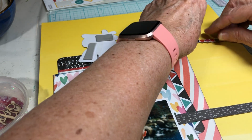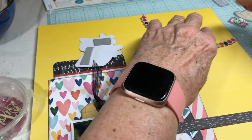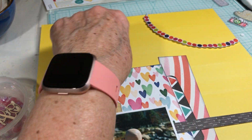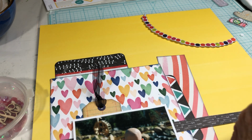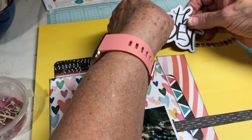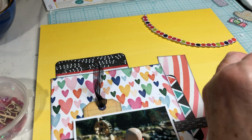It's a little bit trickier getting those dots not to stick where you don't want them. And the dots stick a lot better than the adhesive I use. So let me put this and this on here and see if that works. Okay, that needs to be cut back.